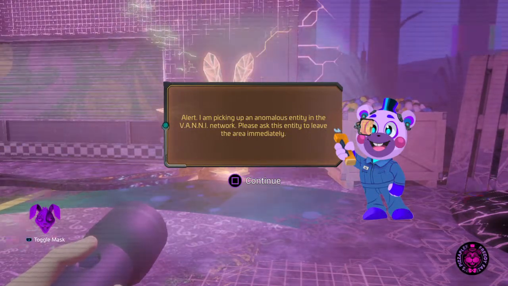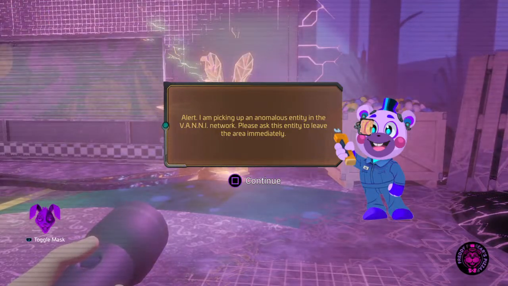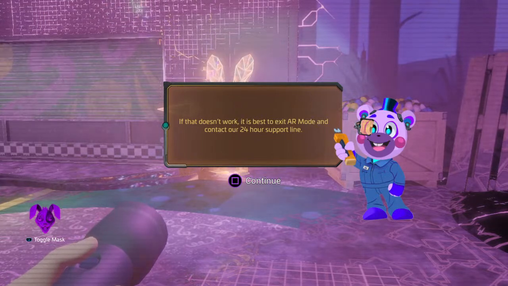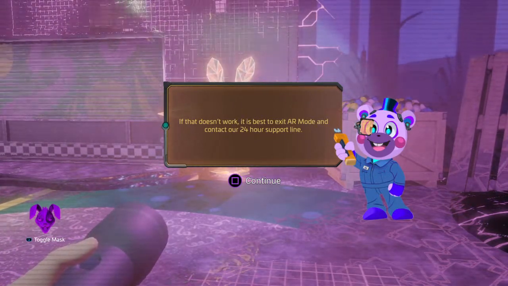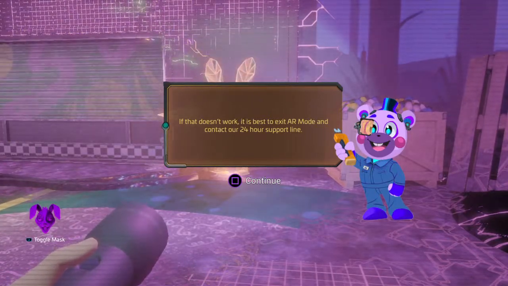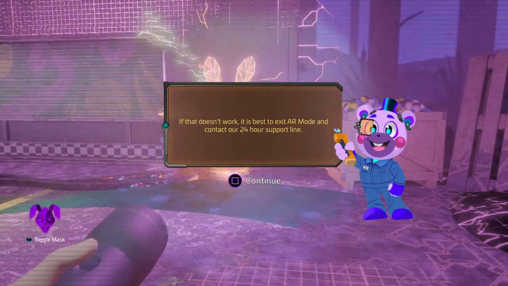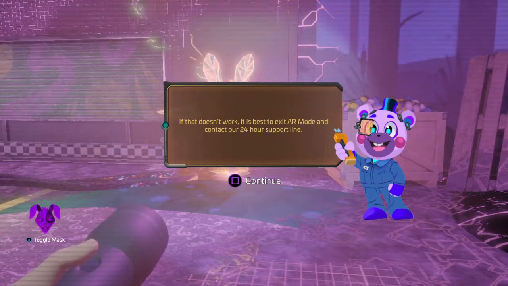Alert. I am picking up an entity. Bum bum bum. If that doesn't work, it is best to exit AR mode and connect our 24-hour support line.